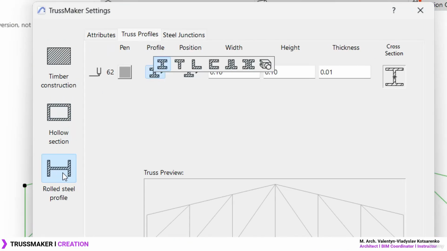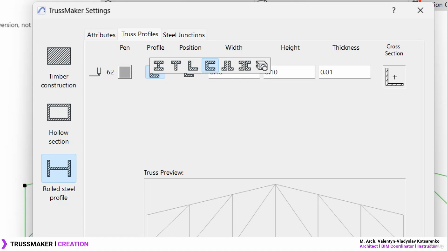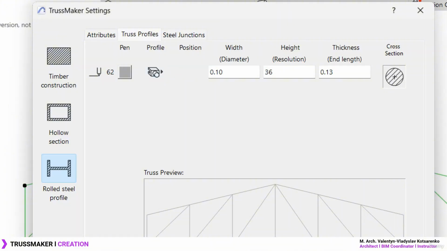It doesn't have to be in the shape of an H or in the shape of an I. It can be pretty much any of these custom shapes. You can make it I shape, you can even rotate it to be an H shape or I shape over here. You can make a T shape, L shape, you got C shape, double L, double C, or this one that has a circular type of profile. So there are multiple options with the last option.